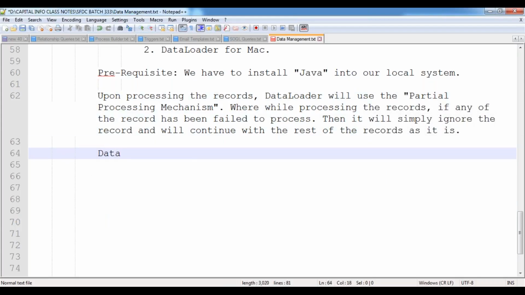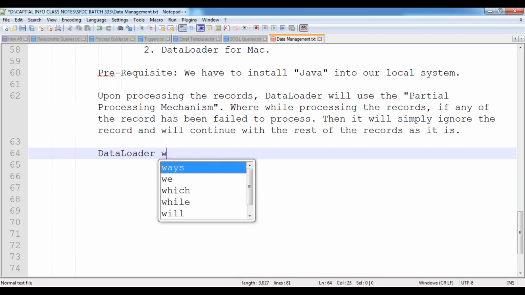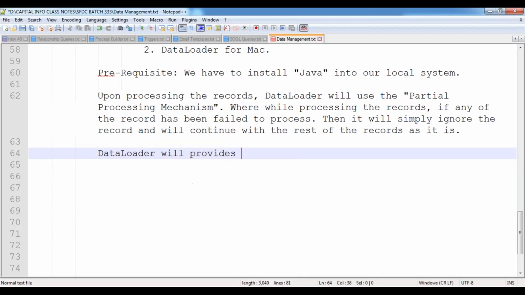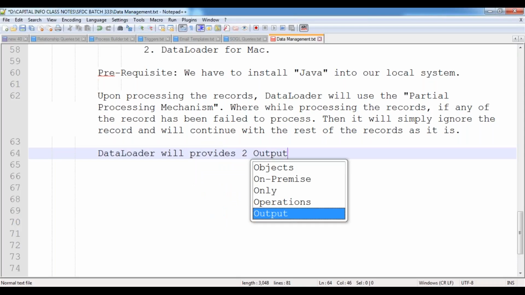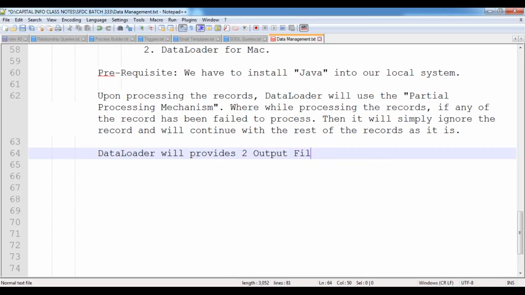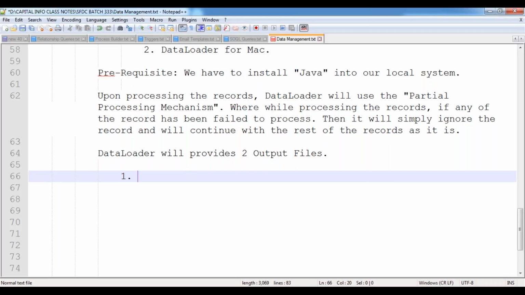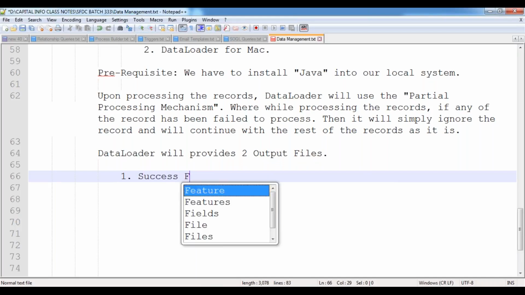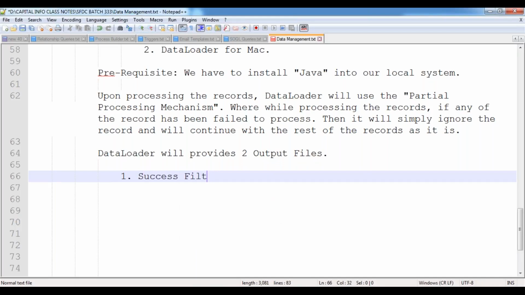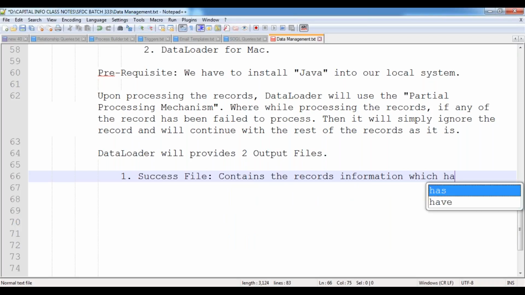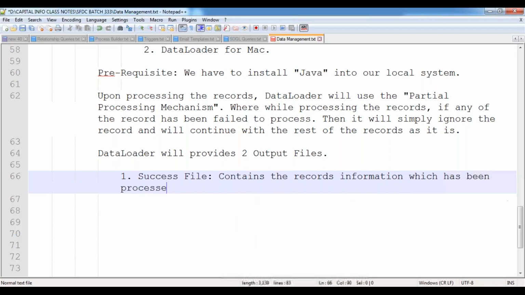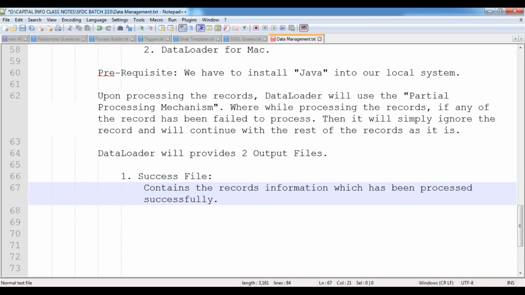So data loader will provide 2 output files. First one is the success file, which contains the records information which has been processed successfully.